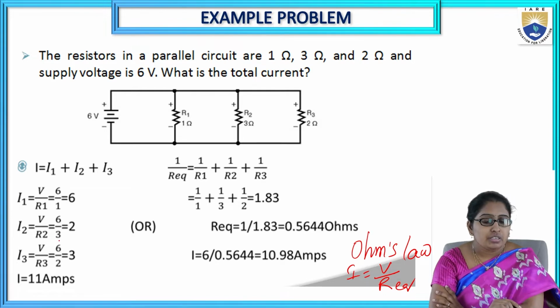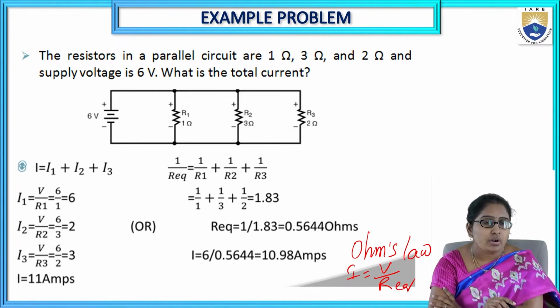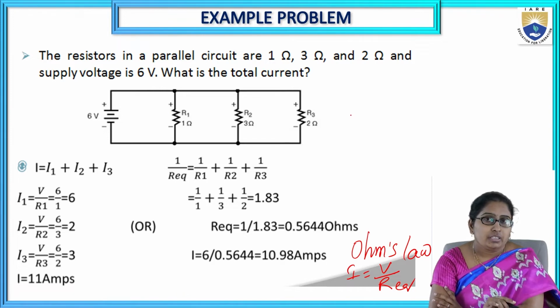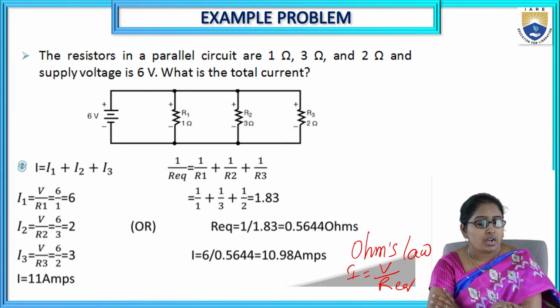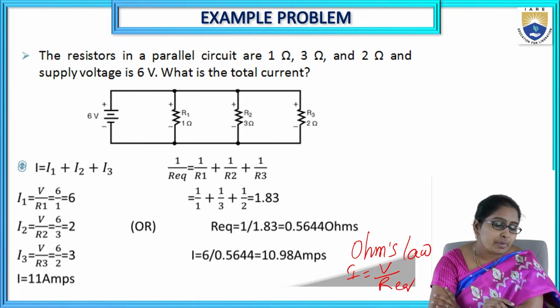In a parallel circuit, basically it is explained in the previous class, the total current of the circuit, or source current, supply current, divides among all the elements in the circuit which are connected in parallel. So here 3 elements R1, R2, R3. If we take the currents in them as I1, I2, I3, then the total current is given by I equal to the sum of these 3 currents, I1 plus I2 plus I3.